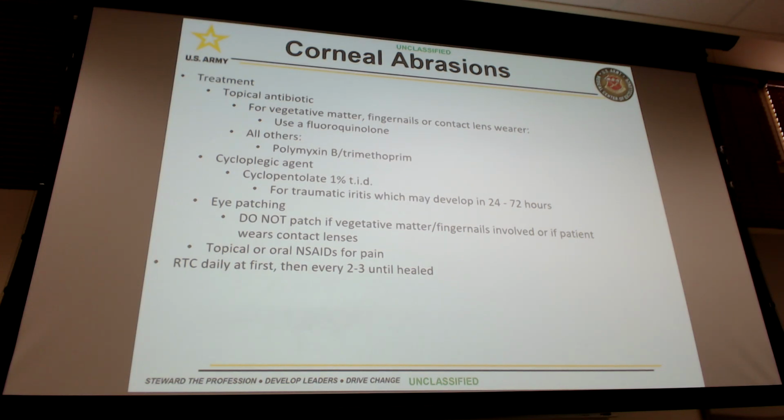Okay, how do we treat corneal abrasions? You're always going to start with some sort of topical antibiotic, regardless of whether it was from a bacterial infection or if they got scratched with a tree. Remember we were talking about fungal keratitis? You're starting with a topical antibiotic there, regardless. Hopefully it starts getting better after 24 hours. If it does, then you just continue the course. If it's getting worse or not improving, then it's not a bacterial condition. That's when you would culture and consider fungal infections. But always start with the topical antibiotic.